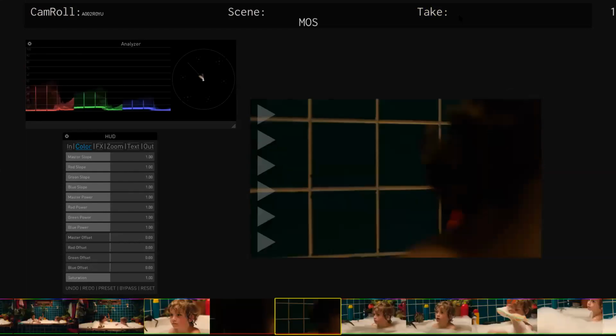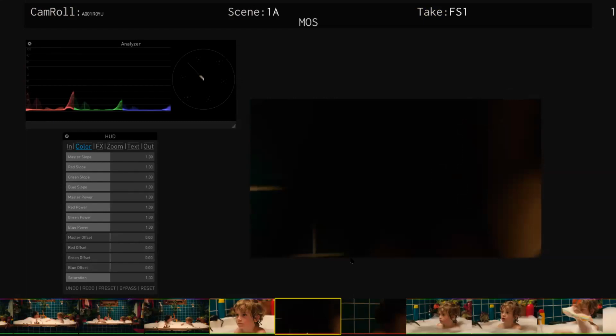Down arrow takes me to the next clip. If I hit the plus key again, it copies everything, and now that's false start 2, all right? So I would have loved to have shown you that a few minutes ago, but now that I remember, there it is, and we're done with that. Back to color grade.